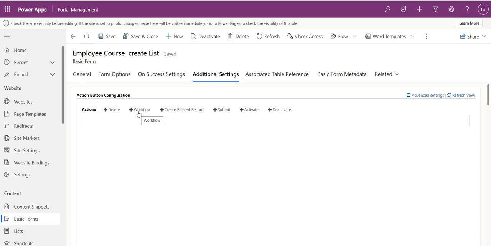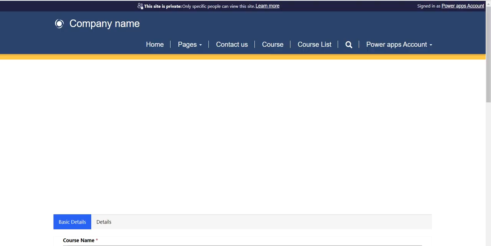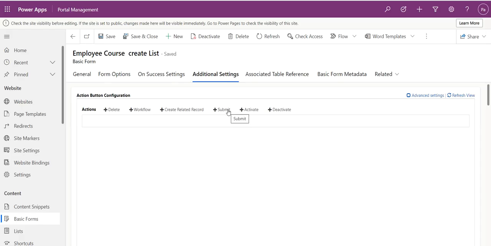And with workflow, we can create a background workflow, apply some logic, and show it in our form. Automatically it will show. And with create related record, in the same form it will show one plus create related record, like that. Submit and activate: if you want to deactivate that record, you can activate it directly there itself, and deactivate, like that.